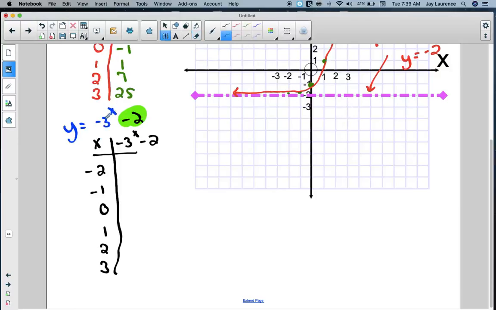All right, if I put 3 in, I'm going to get 27. That'll be negative 27. I'm going to get negative 29. Okay, that's better. All right, when I put 2 in, I'm going to get negative 9. And then minus 2 will be negative 11. So 2 is going to be at negative 11. So maybe here. And then 1 is going to be negative 3, negative 5. Okay. 0 is going to get me negative 3.